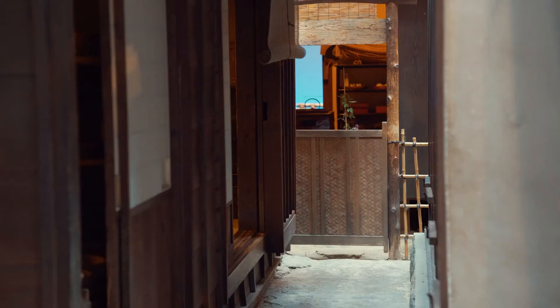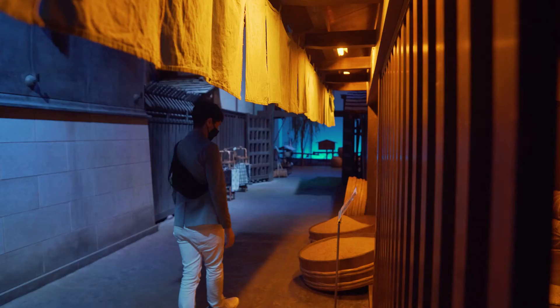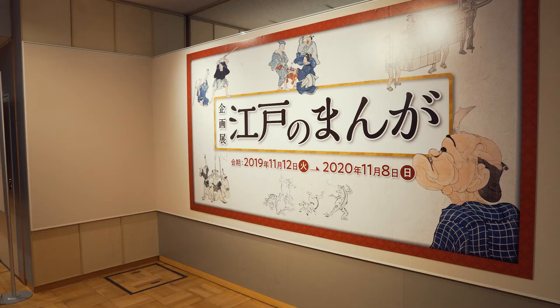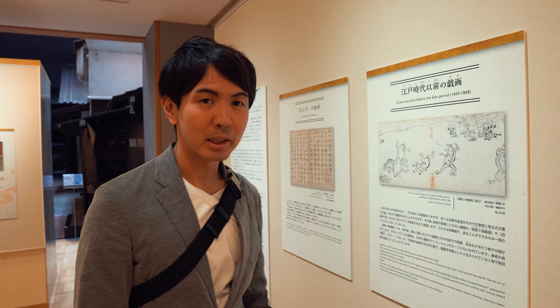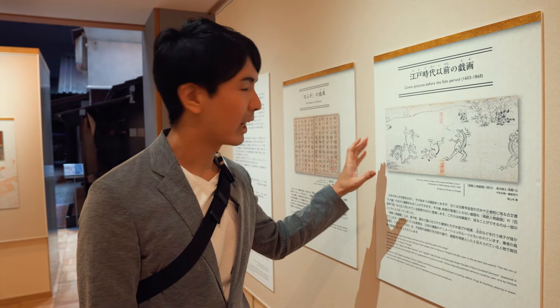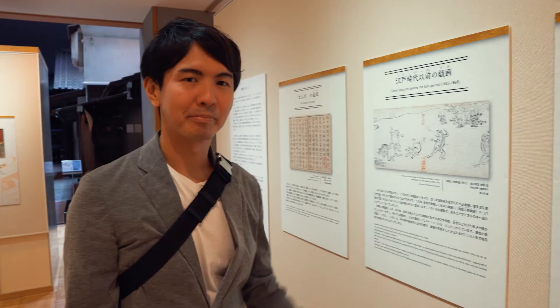There's a lot to learn here, and seeing how the people of Edo era Japan went about their daily lives is truly fascinating. The whole village isn't that big, but if you want to take it slow and really soak in all the details, it's an easy way to spend a couple of hours. There's also another limited time exhibit called Edo no Manga — even non-Japanese speakers might decipher that as 'the Manga of Edo.' Many of you probably like manga, but did you know it has a very long history? For example, this one is called Chouju Jinbutsu Giga, drawn more than a thousand years ago, and it just shows frogs and rabbits playing around together. As you walk around, you can see how manga evolved over time.